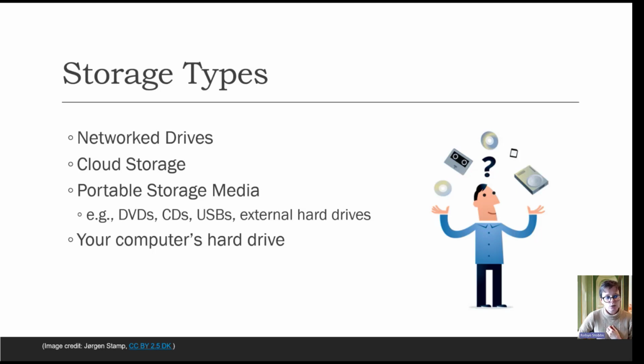It is a good idea to encrypt both your computer's hard drive and any portable storage media. And that is something that is common for a research ethics board to ask you to do if you haven't noted it in your existing application.